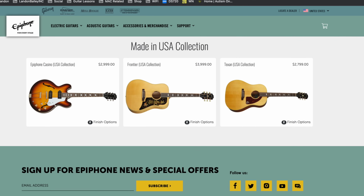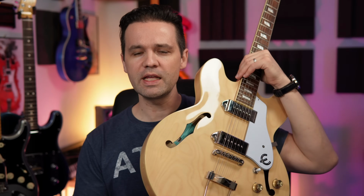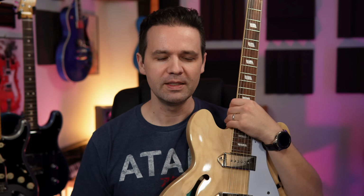You can take a look at Epiphone's website and you'll see there's a section. They do a few Epiphone guitars in the US, so that's not what this is. This is slightly more affordable. I think it's like $600, $700 in the States, and right now in Canada, $929. Things have gone up so much. Probably $800 last year, but you're looking close to $1,000. If you're looking at the USA model, you're talking like $3,000, $3,600 I think in Canada, $2,900 in the US. Don't quote me on those prices because prices are all over the place right now.